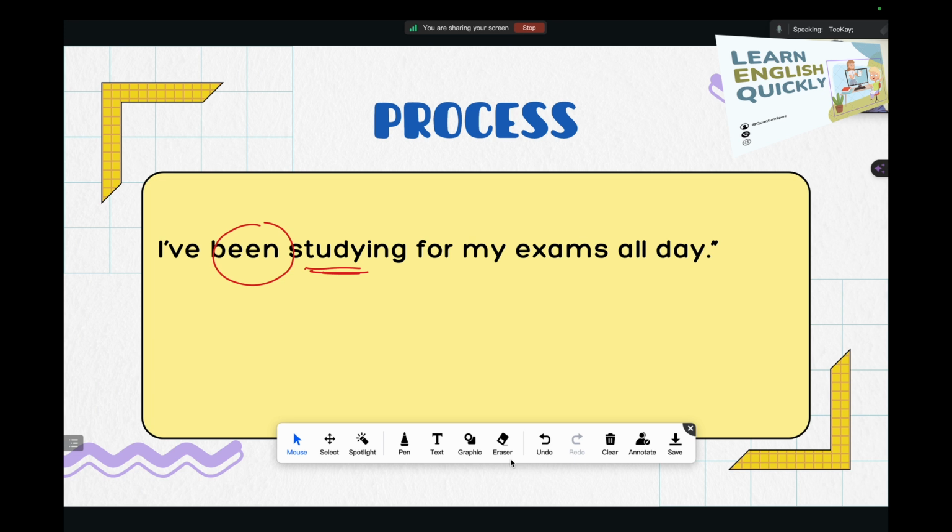Okay, well done. So you are starting to get the hang of the present perfect continuous. But remember, this tense is all about showing how long something has been happening. And it's a great tool for making English more fluent and precise.